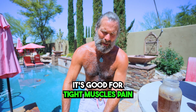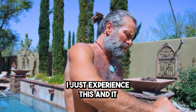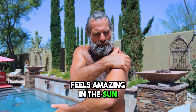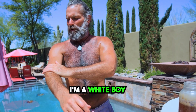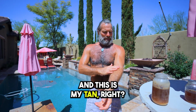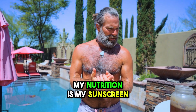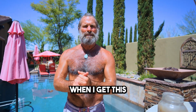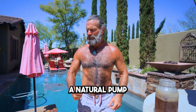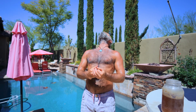Both has application is what I have been told and I've experienced it. It's good for tight muscles, pain, not making any claims whatsoever. I just experienced this and it feels amazing in the sun. And again, I'm Irish, right? I'm a white boy. And this is my tan, right? At almost 60 years old, I don't wear sunscreen. My nutrition is my sunscreen. I don't take anabolic steroids. When I get this in the sun, I feel like a natural pump. Gets me all pumped up, gets my muscles pumped up.